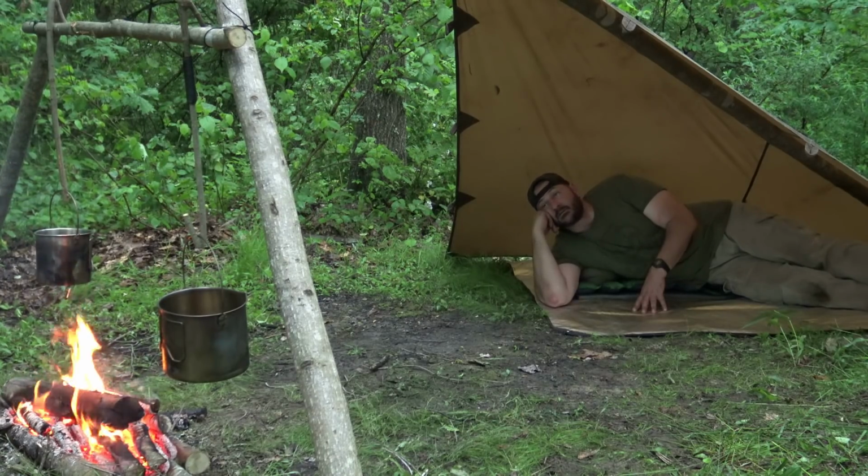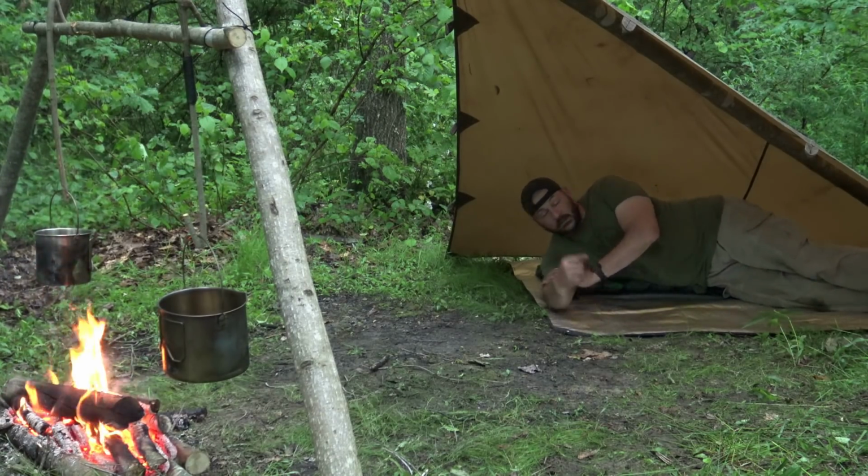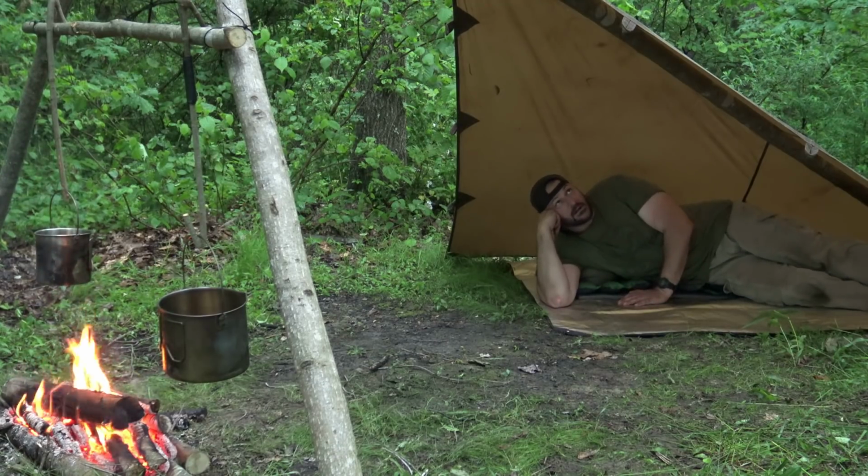Pretty much going to have intermittent rain all night. Deal with that, but I'll be dry and I'll be warm. So, catch you all in the morning.